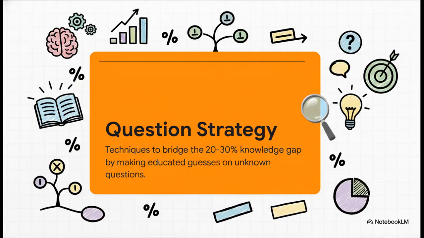And this is the skill we're building. It's called question strategy. And let's be totally honest with ourselves for a second. Nobody, not even the person who gets a 270, walks in knowing 100% of the answers. No way. You might know 60 or 70% for sure. Question strategy is how you bridge that 20-30% gap. It's the secret sauce that turns "I'm not sure" into a correct answer.